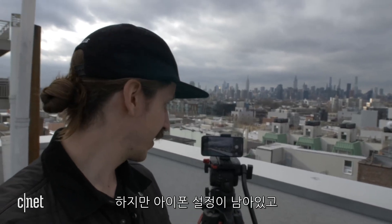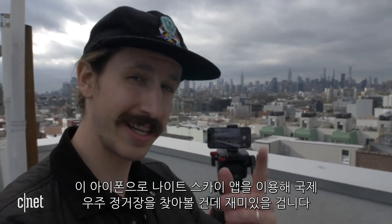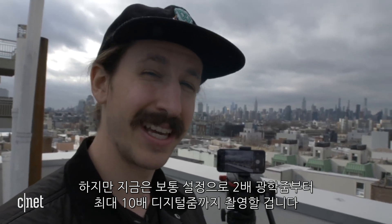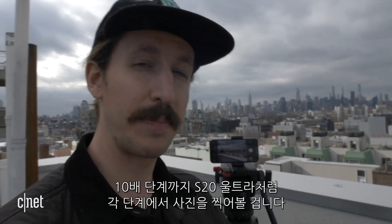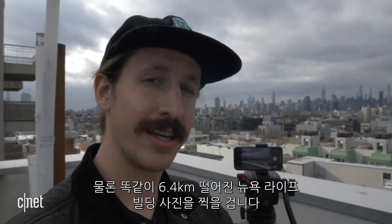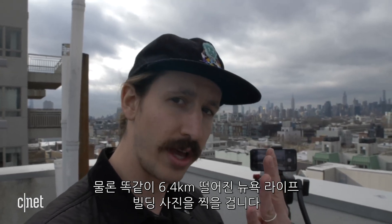Giving my left arm a break — I don't know how people do this every day. I got the iPhone set up. We're also going to be using this iPhone later to find the International Space Station with the Night Sky app, which is always fun. But right now we're going to set it up. It only goes up to 2x optical zoom and only up to 10x digital zoom. Up to 10x, we're going to stop at each one of the zoom points we stopped with the S20 Ultra and take the same photo lined up with the gold-roofed New York Life building four miles away.